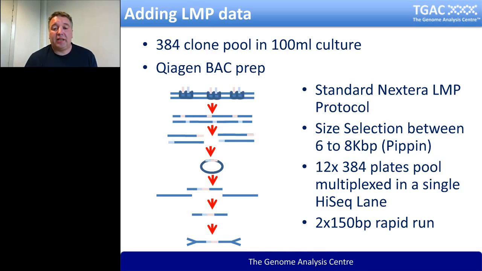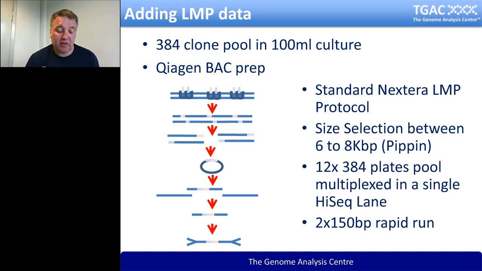And the theory is that each mate would only map to one BAC, and you just, I guess, blast it back to the original BAC. And as you can see here, again, there was much scope for multiplexing, and he's got it to the point where he can do 12 times 384 well plates.